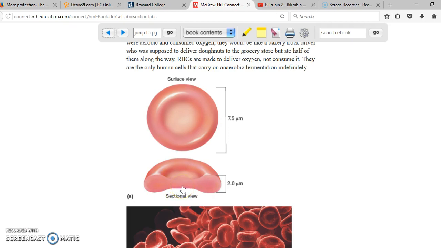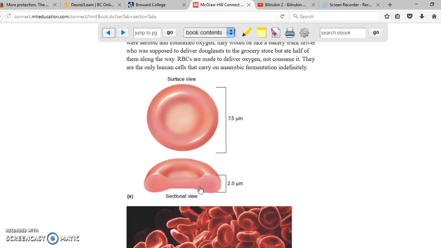If you look at this specific drawing right here, you can see that everything is red. Therefore, there's no other shapes or nothing inside there. Meaning that the red blood cells, one very important characteristic that they have is that they do not have a nucleus. No nucleus, no cell organelles. In particular, and very important, no mitochondria.